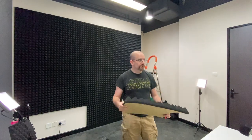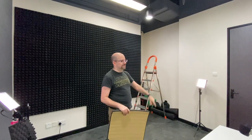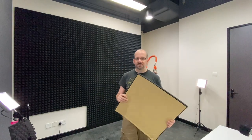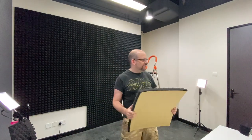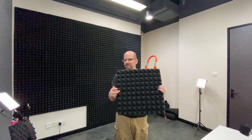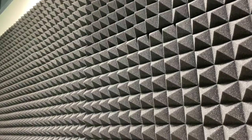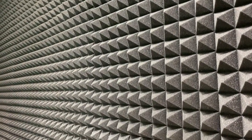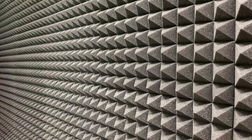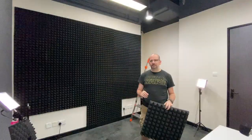The next part I'm gonna do is actually the back of the door and this wall here with the light switch. So obviously I have to cut out something for the light switch. The door is actually not that important, at least at this point. This is supposed to mostly stop the echo and make the sound better in here for recording. Not so much worried about keeping out sounds from the outside. So even though we're not quite done, I think it sounds better right now, but let's wait till we're done and then we can do the sound test.